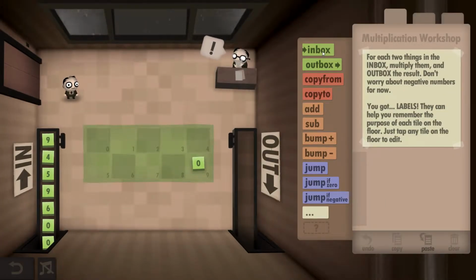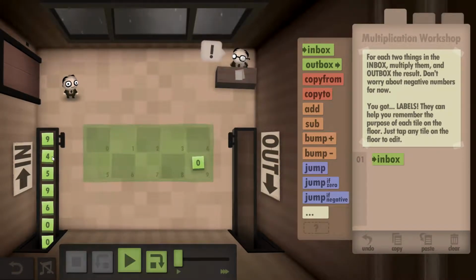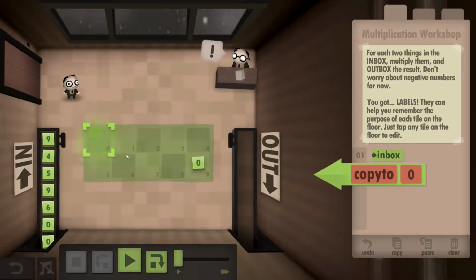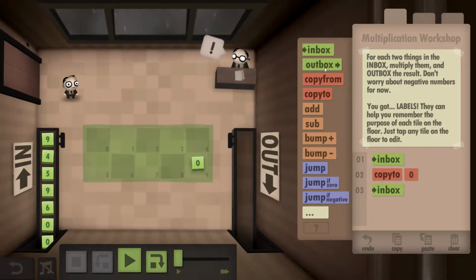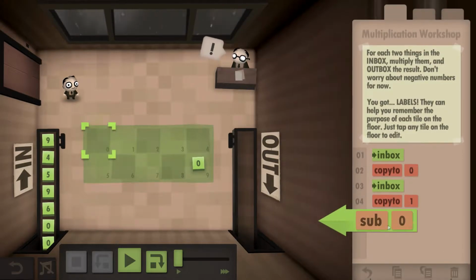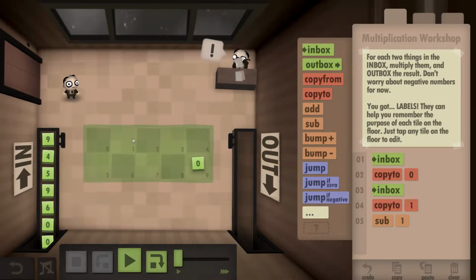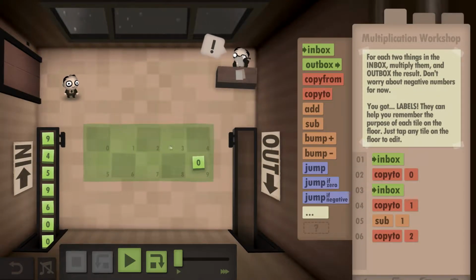First thing we want to do is grab an inbox, because the goal of this one is to grab two numbers and multiply them, so 9 times 4. We're going to grab the number and write it down in the first box. We then go back to the inbox, grab the 4, and write it down into the second box. Once we've written it down, we subtract it from itself, which gives us a 0. So 4 take 4 is 0. Then we write that down into the third box.